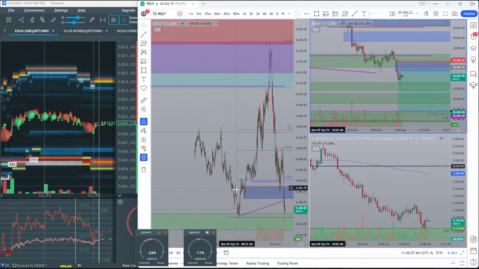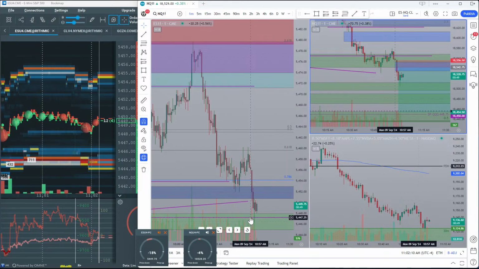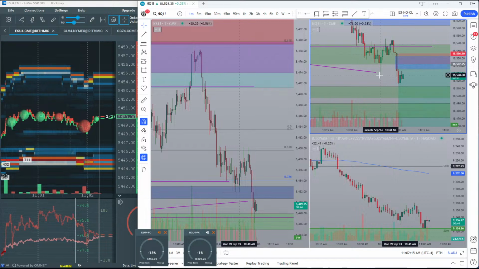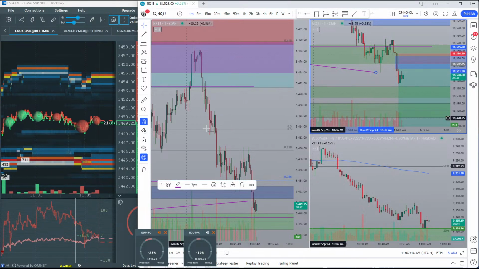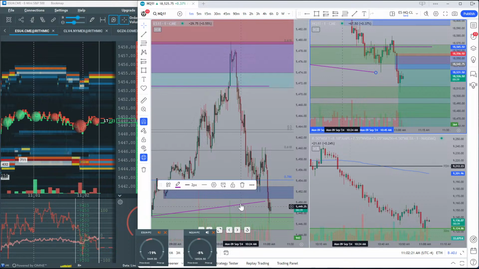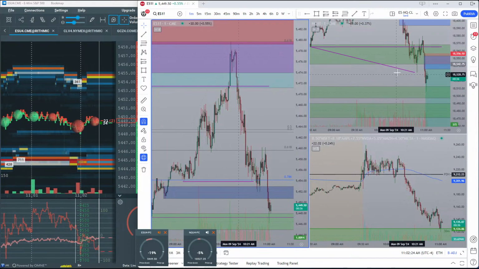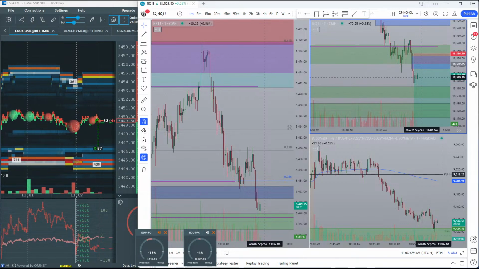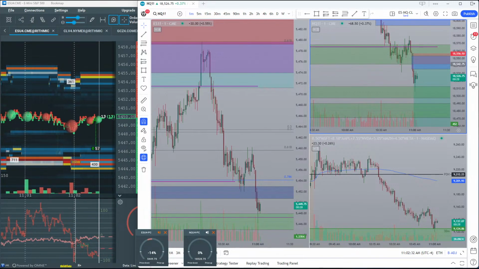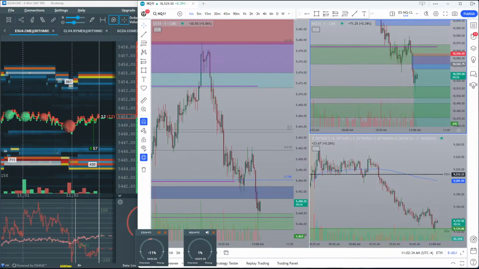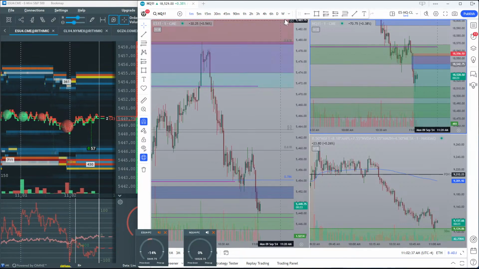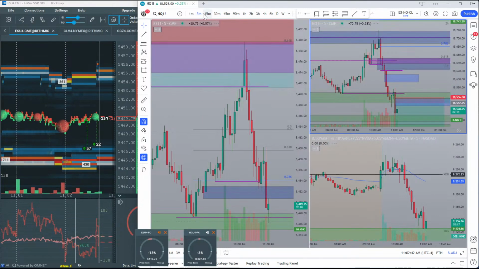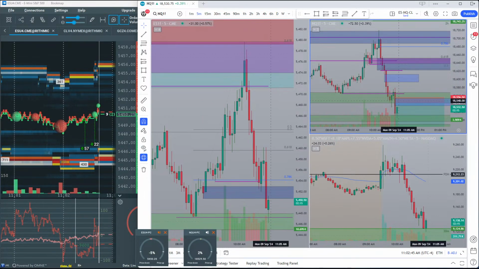Coming off of a demand, coming off of a key level right here on ES. So I really want to see how it reacts. Also, divergence broken, nice. Gotta remember to check that daily. The daily time frame's been bearish for a while now.